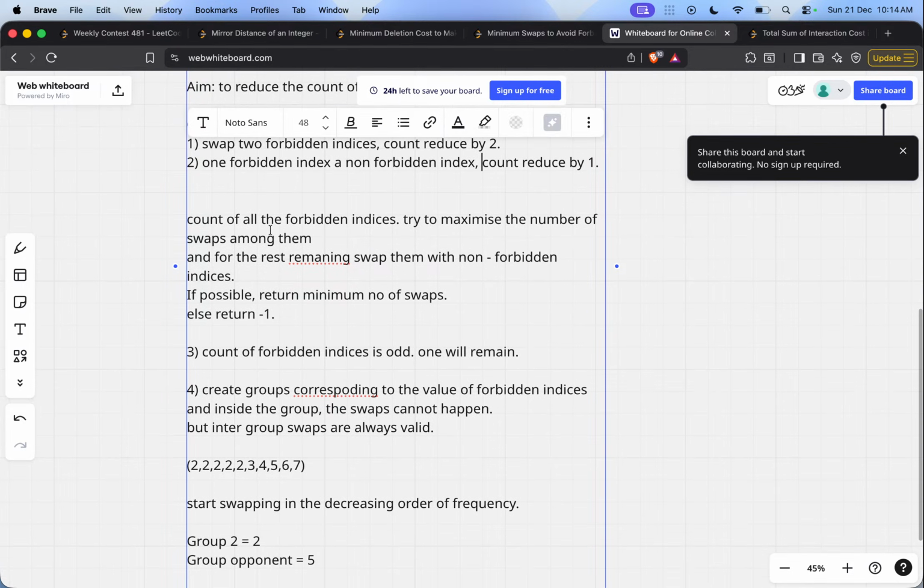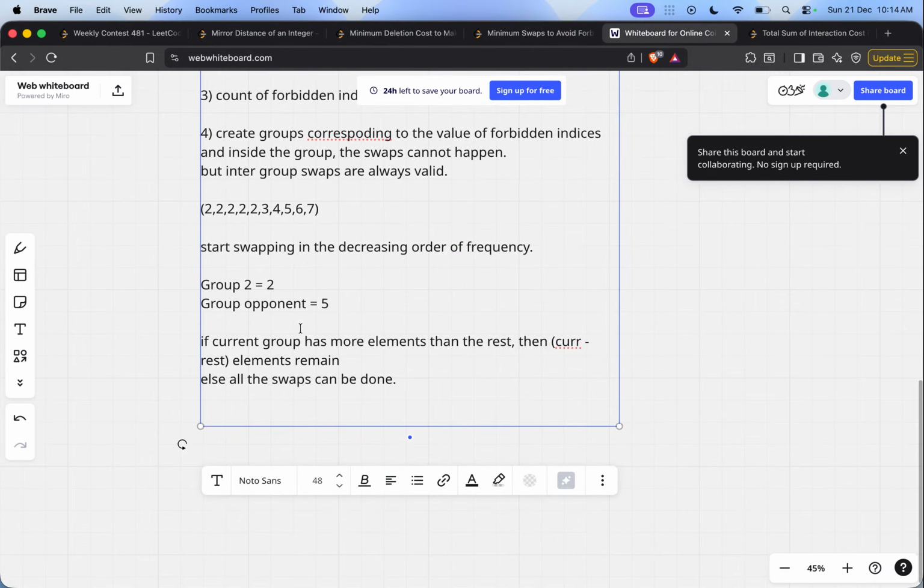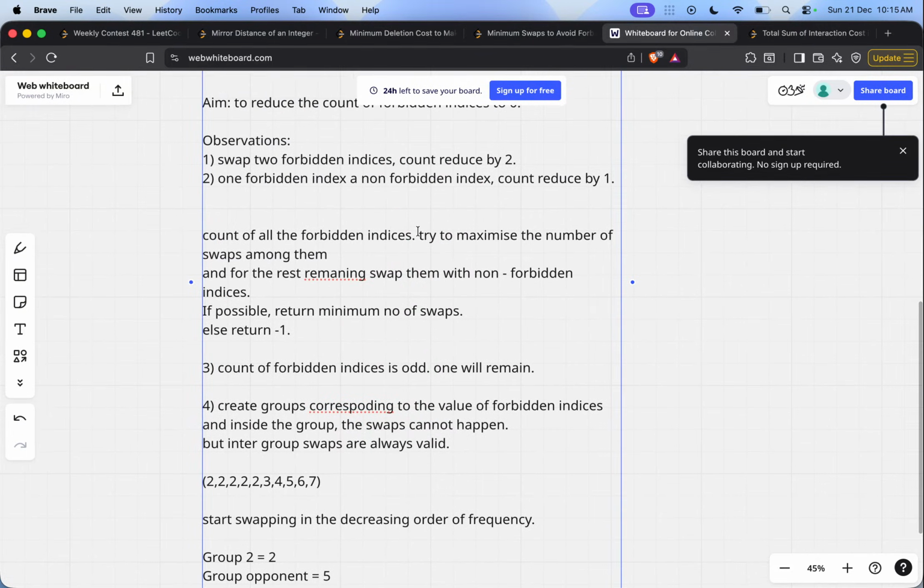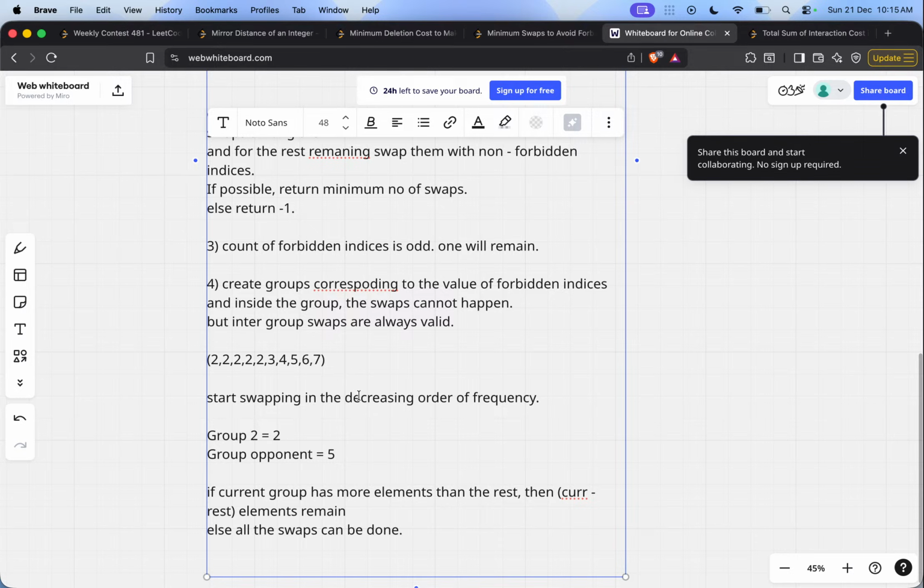Now, how can we do so? Iterate over all the non-forbidden indices and check if a swap is possible. And if a swap is possible, swap it. Else, continue. At the end, if we have a count more than the number of leftover soldiers we had, then swap is possible. Add one to our answer for all those swaps and two for the swaps within the forbidden indices, and that will be our answer.